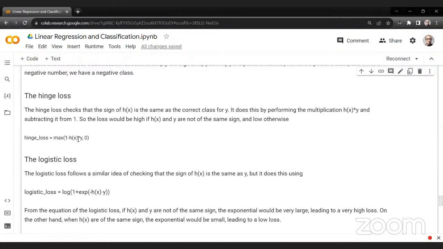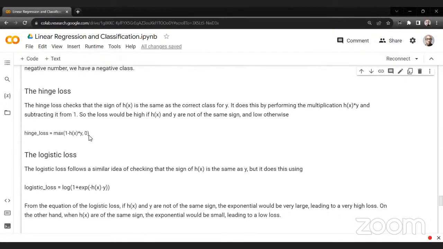And then 1 minus a positive value is going to be low. But if they are of different sign, you would have a large negative value, and 1 minus a negative value is going to be 1 plus that, and that would give you a large loss. So your loss would be high in a way, right?